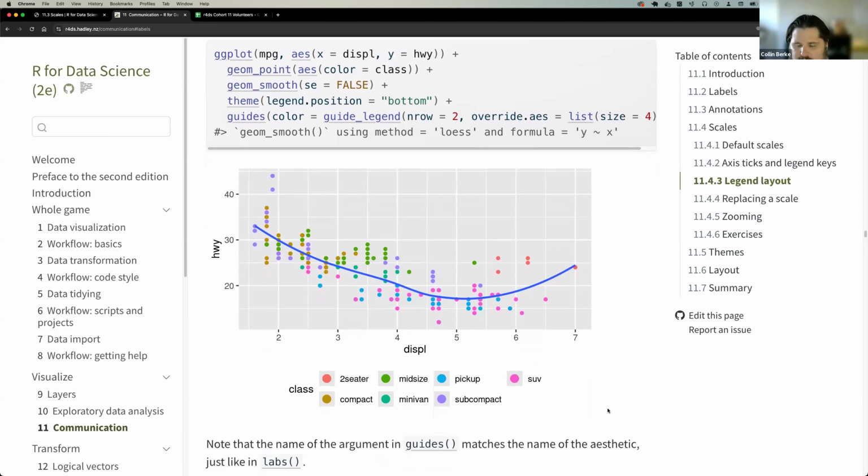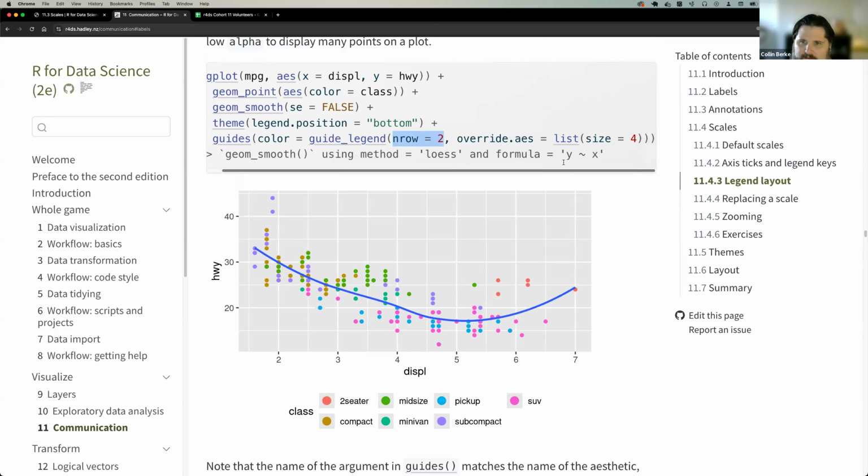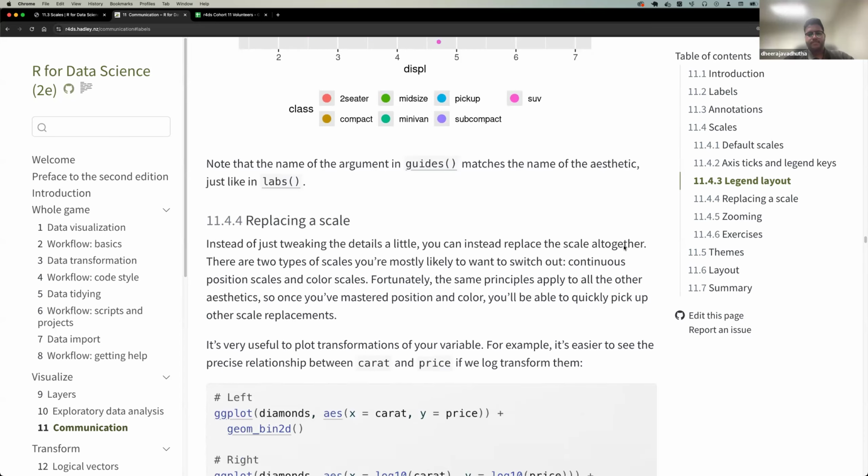I'm not going to talk about it now, but if you're interested, you can also change the symbol inside of here, and actually do your own custom one. You can put a smiley face in here if you knew how to do it. You can totally hyper customize the legend, but this is just showing some basic stuff like changing the columns and rows and the size of it.